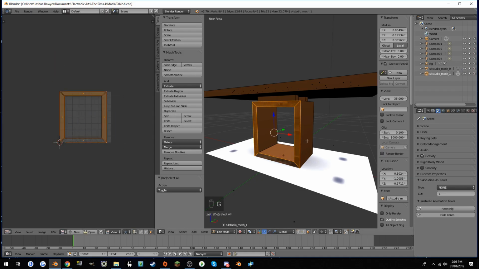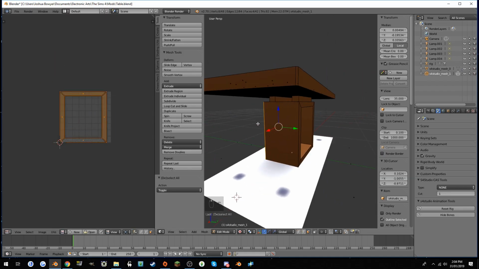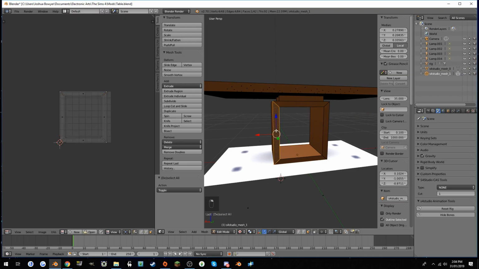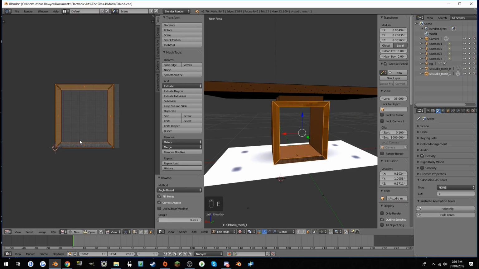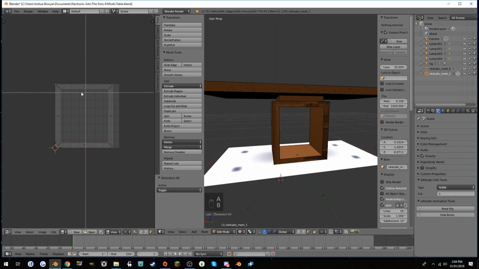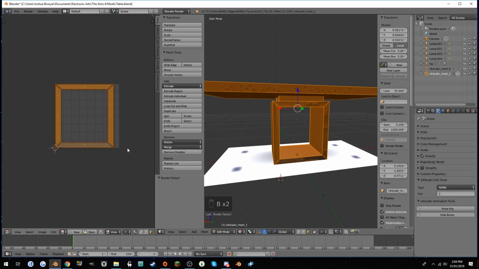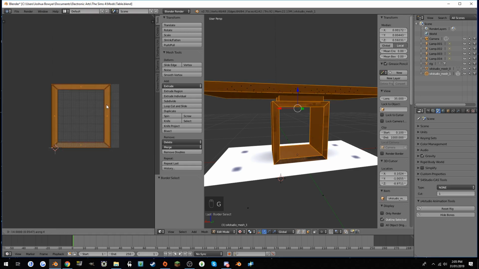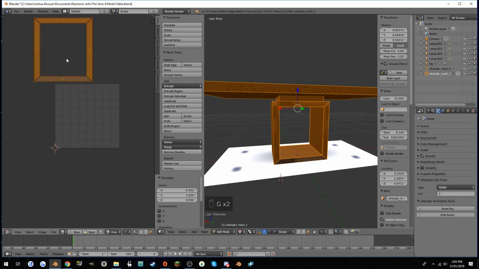But we want to make sure that we save space, so what we can do is do the same for this side as well. Hit E and you'll find that since it's essentially the exact same, it will line up perfectly. And once that's done, hit B, drag your mouse over the entire square and then G, and then you can just drag it away, since we don't want to have it all muddled up. We'll do the sorting a bit later.